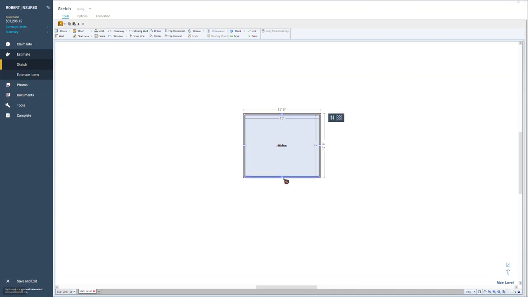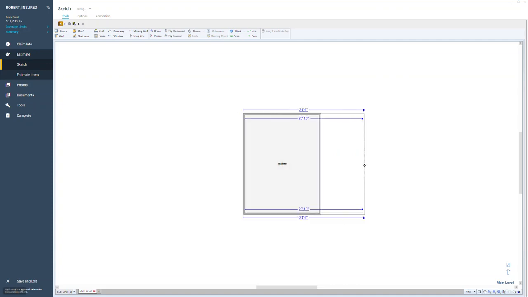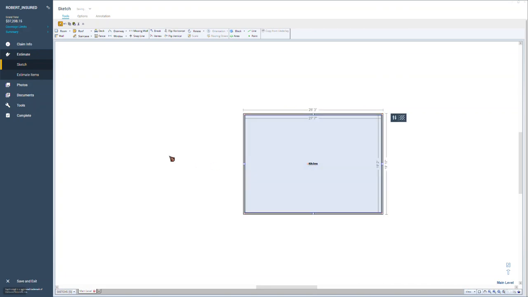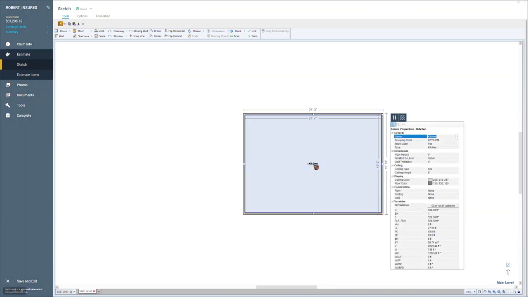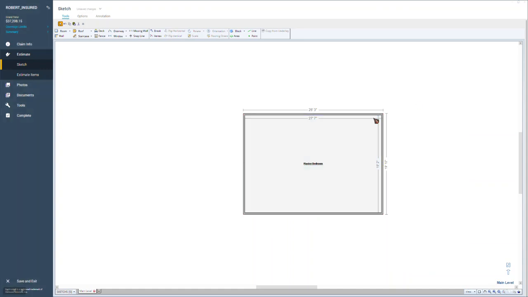So let's open this up a little bit. Look at a couple of other tools that are commonly used. One is the wall tool. So a lot of adjusters, when they're starting, they may want to try to draw a room inside a room that they've already drawn. So for instance, let's change this and say this is the master bedroom. We want to put a closet in here. So the adjuster clicks on their room icon and they try to drop a room in here. That doesn't work. Maybe they line it up to a wall and they click and it just won't cooperate. Xactimate won't let you drop a room in an interior room.